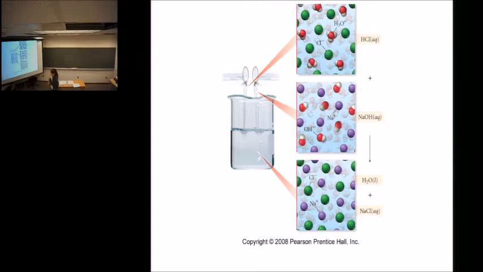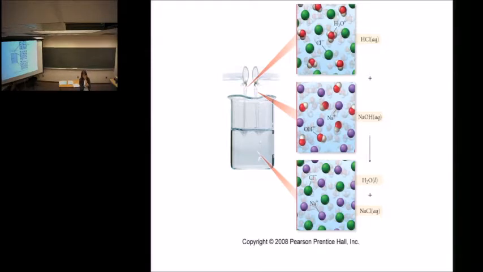Now, what we had before was hydrogen ions and hydroxide ions. It takes a certain amount to neutralize that. When we neutralize it, the amount of hydrogen ions equals the amount of hydroxide ions, because they're canceling each other out, right?